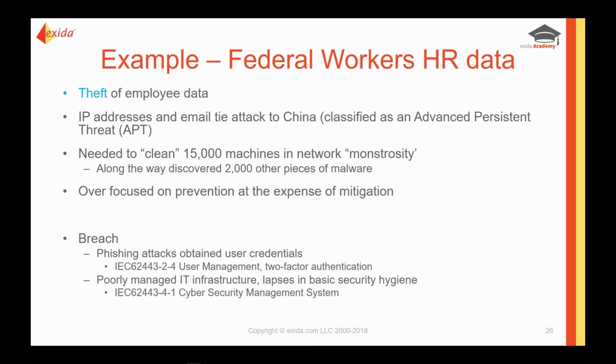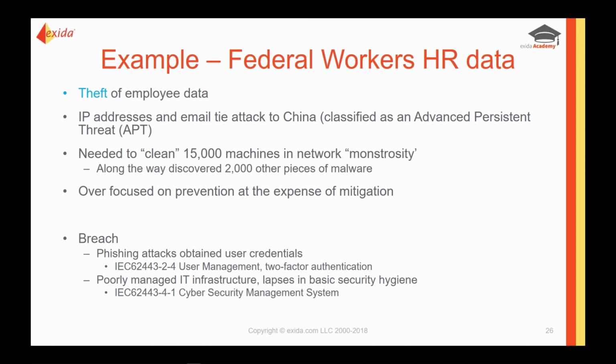When this attack occurred, they realized that there were more than 15,000 machines that were all interconnected, and the design and the system architecture was not solid. There were a lot of holes, and they discovered 2,000 pieces of malware. They had been over-focused on preventing attacks and didn't really look at detecting attacks. So it was months and months after this attack had occurred and was successful that they actually discovered it. They didn't have good detection mechanisms in place.